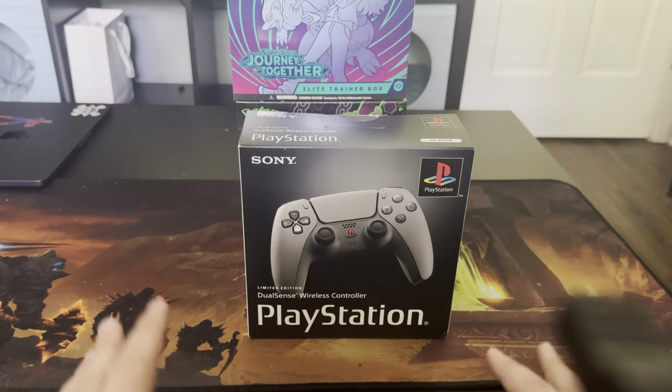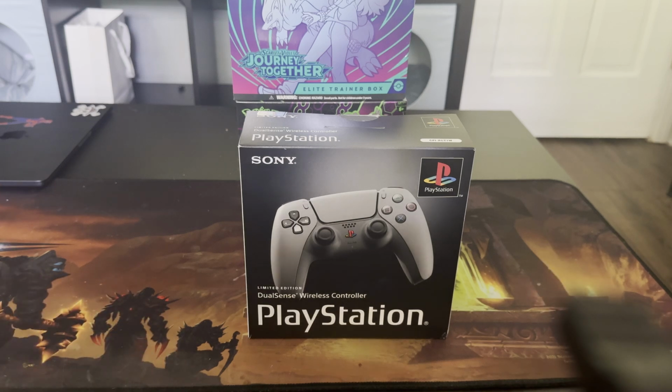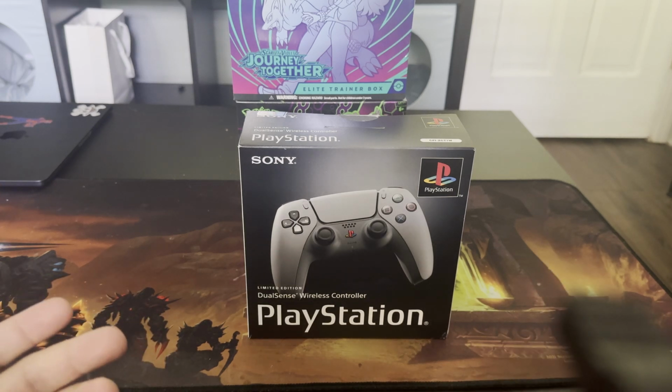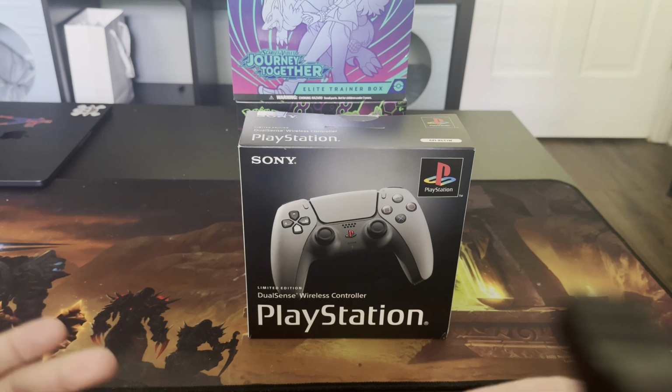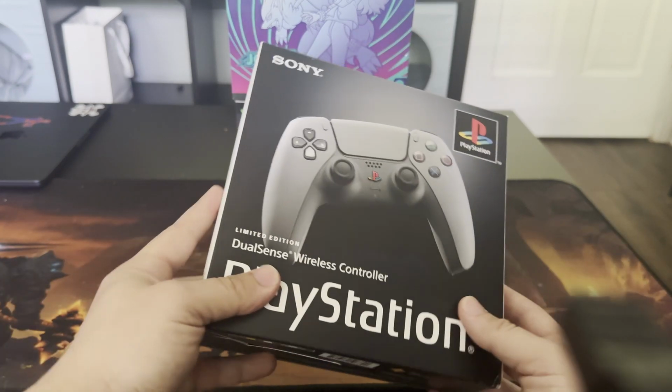They did do a bundle with the system and the controller, which was really cool because you got a special USB cable that made it look like an original PlayStation memory card, which I thought was really cool. But today we're going to go ahead and open this box up.